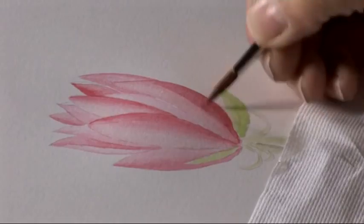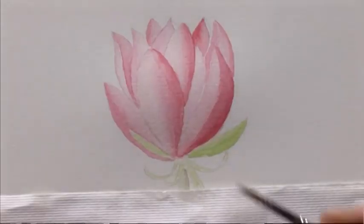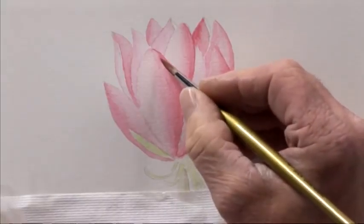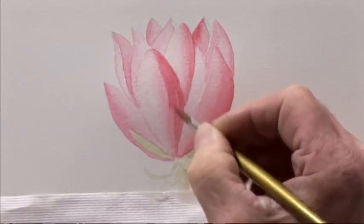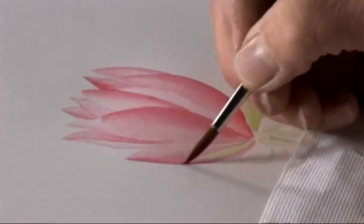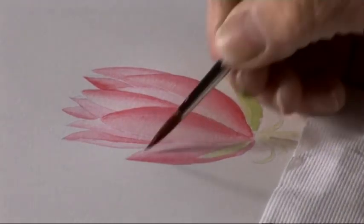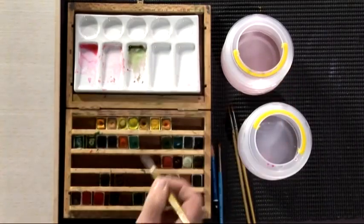Most of this is drying quite well and allowing me to paint the alternate petals. Once they start to get form they get really interesting and you'll enjoy the painting of them. You do go through a stage when nothing really happens and you think it's not working — but keep going because it will work. The more paint there is in the right area, the more form you'll gain. I'll work this other petal now — not quite as dark, because it's in more light than these on the right hand side.